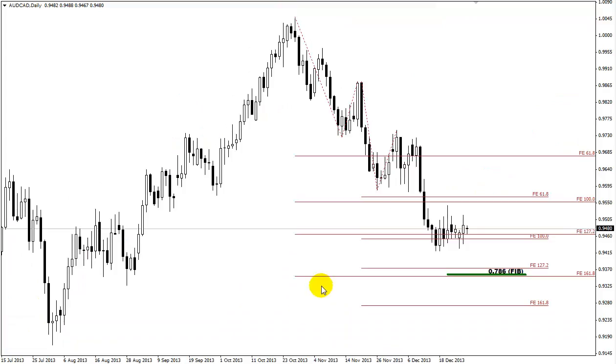And here we can see on this another overview of the daily chart that the market still has untouched targets below of the market. Here we can see this first ABCD, the A, B, C. This ABCD has the 1618 extension target below the market, and this target still hasn't been touched yet.